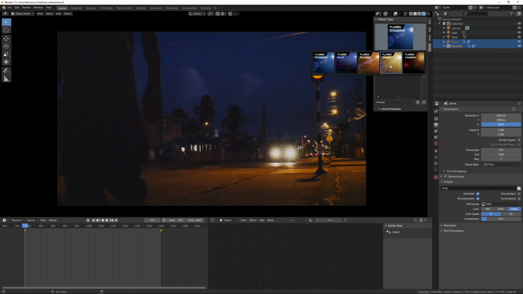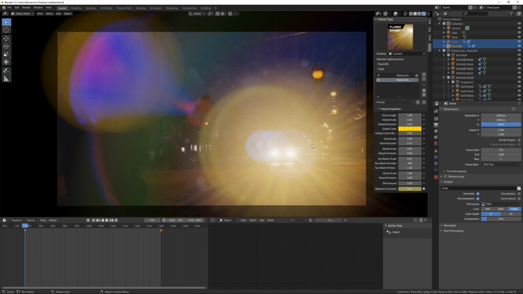I will try to add a simple flare. Plus button. As before, it's a very strong effect, so we'll have to reduce it. The global emission is set to 0, so we have to reduce the single elements.